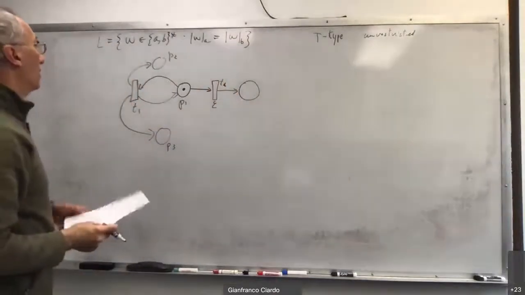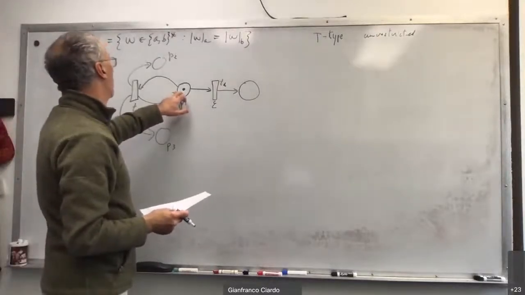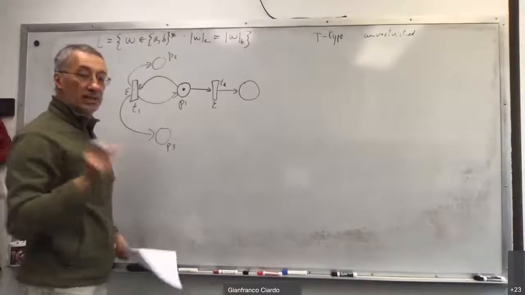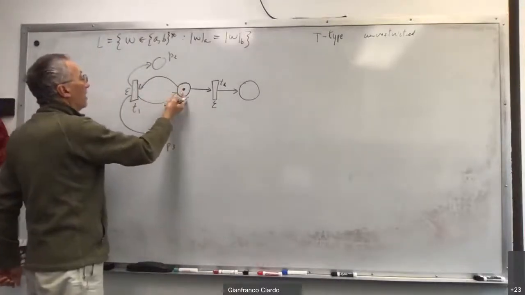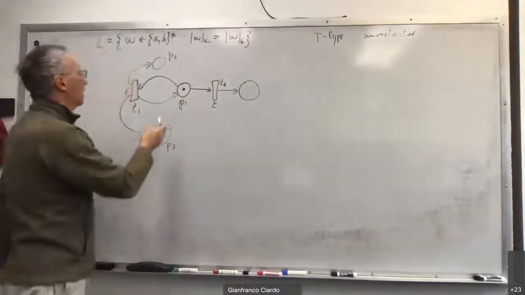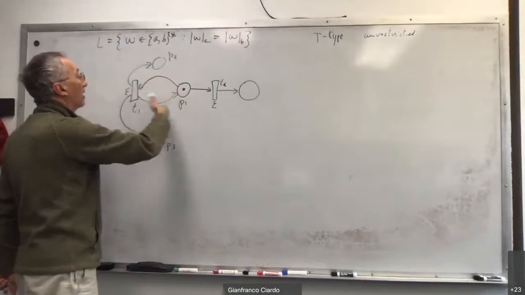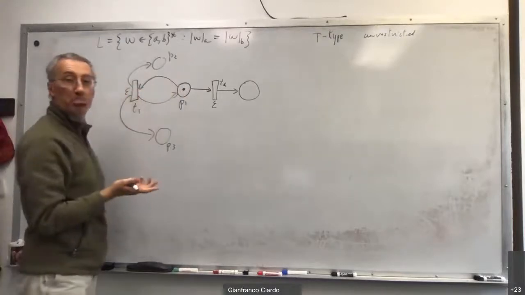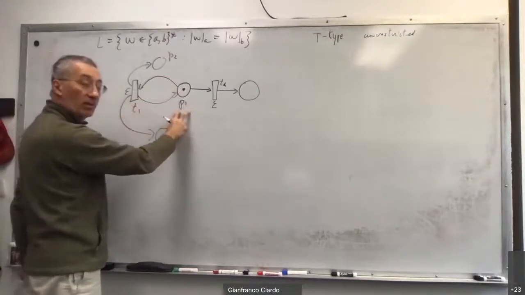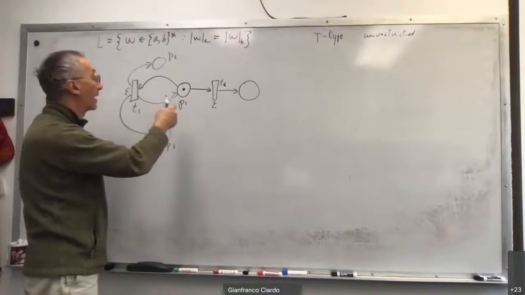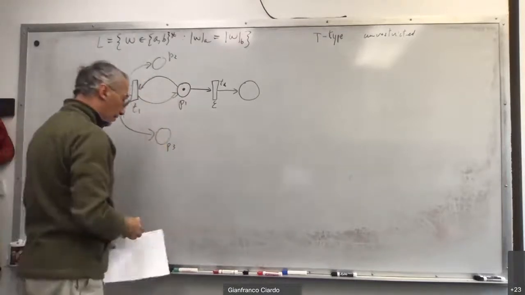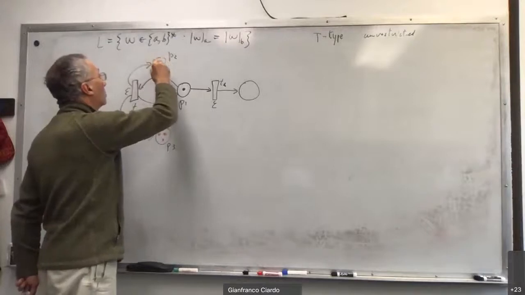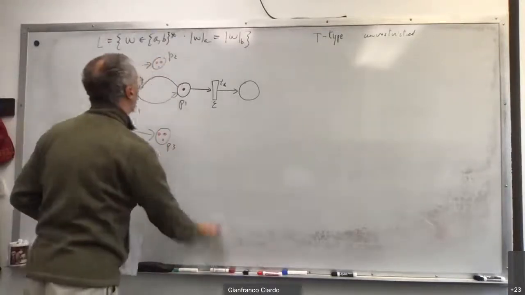Let's look at this part for now. So here again, you can fire T1, which just does an epsilon. But when you fire T1, there's this typical pattern behavior, right? P1 is a control place for T1 because as long as P1 is there, it controls the enabling, right? So when T1 fires, it needs to have a token in P1, but then it puts it back. Okay, so firing T1 does not remove the token from P1, or if you want, it removes it but puts it back. But every time T1 fires, it adds a token here and here. So if I fire T1 3 times, I will have 1, 2, 3, 1, 2, 3. The important thing is that I have the same number of tokens in P2 and P3.